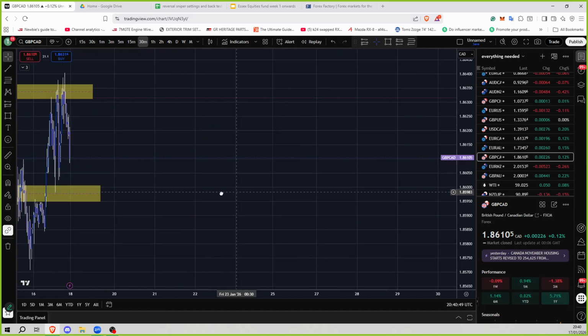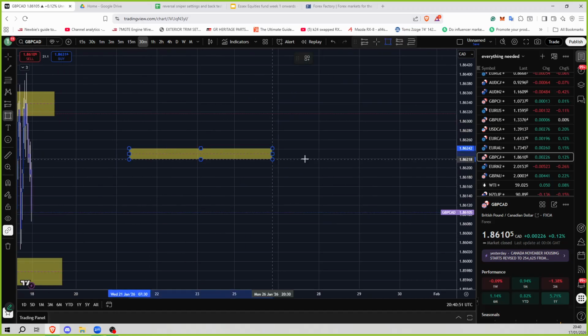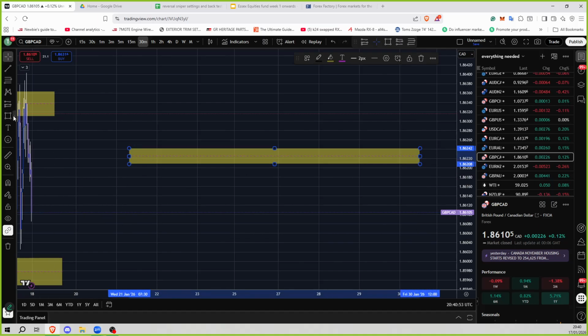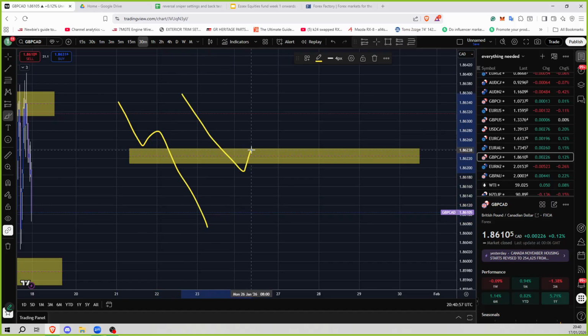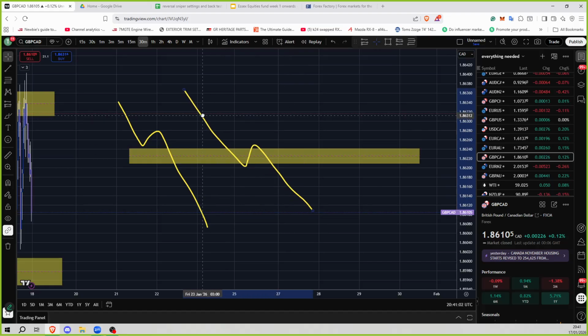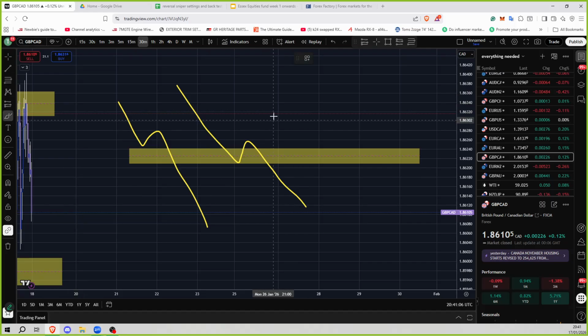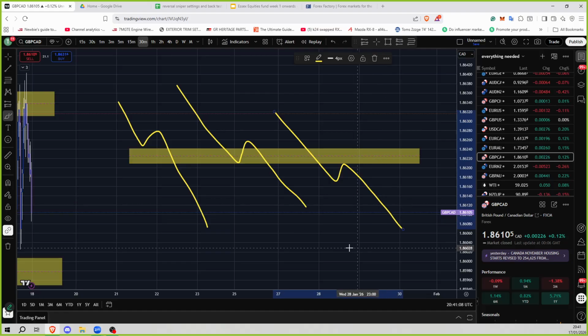How do you trade it? You're basically looking for the same repeated pattern every time. So in the case of a downwards market, you're looking for it to go like this, or like this. I would say that this one and this one are the most common. This one is probably the least common of the three.